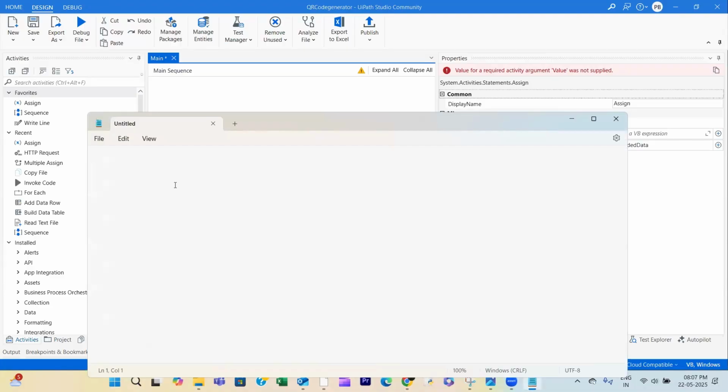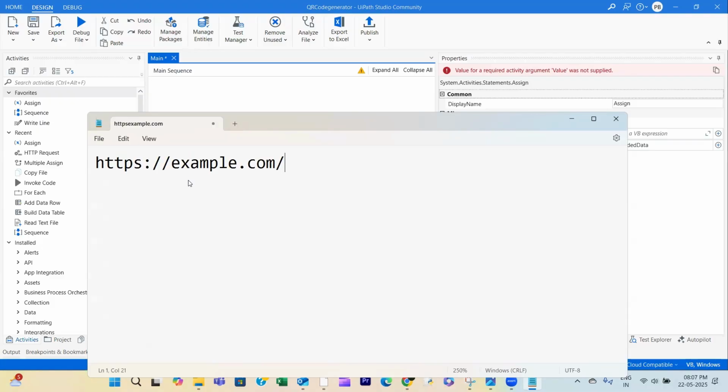Assume you have a URL, https example.com, and then a backslash. Let me zoom in a bit. This is your normal URL, even a Google URL, https google.com.